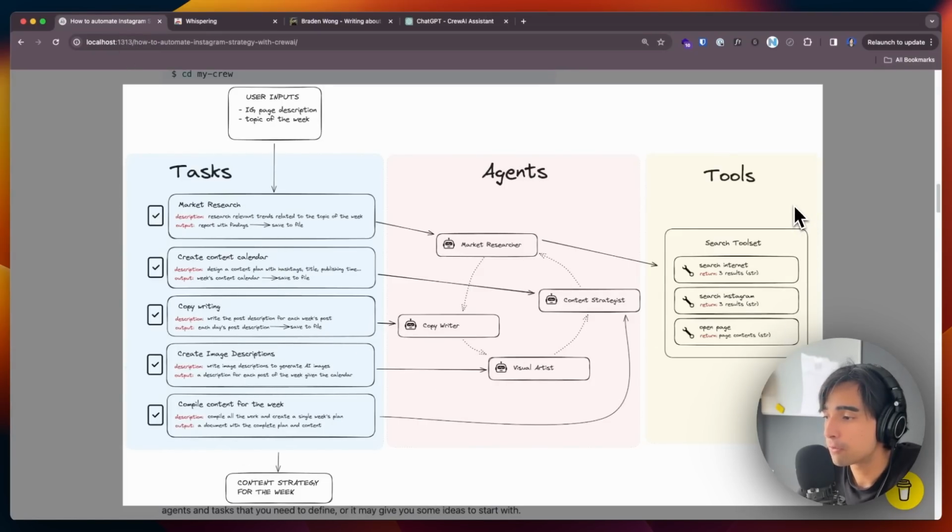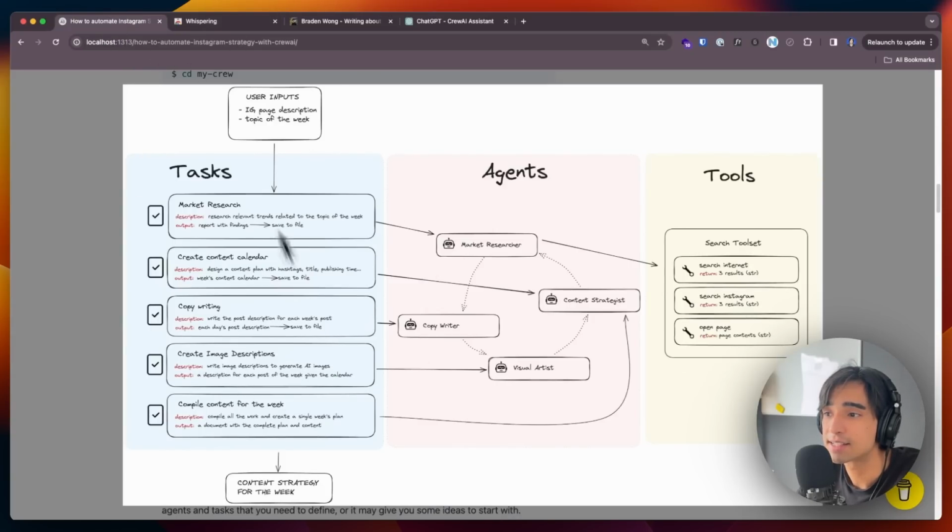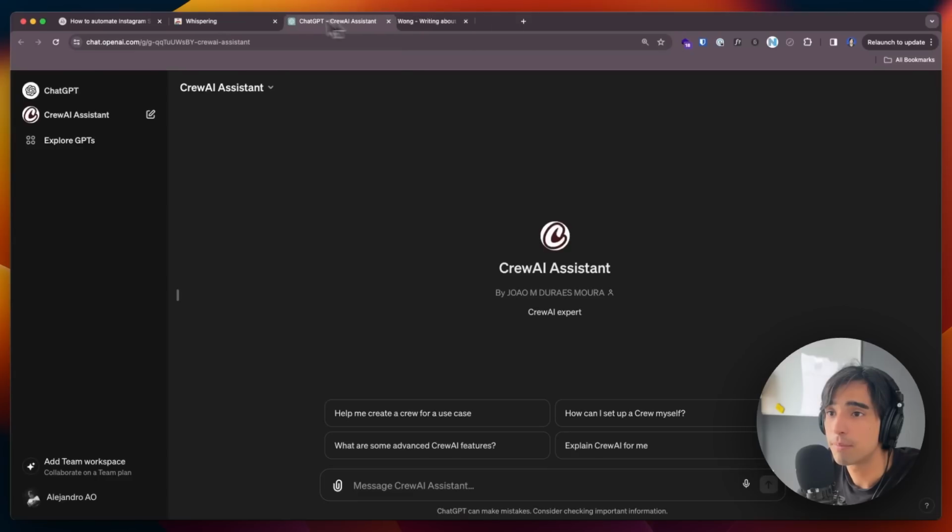Okay, so what I'm going to do right now is I'm going to record myself while I'm just brainstorming the idea, and at the same time I am presenting it to you. And I am going to record that and just send that to CrewAI, and in return I will get everything I need from the tasks to the agents and the tools from the assistant.